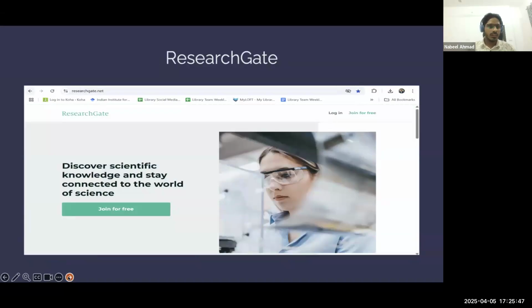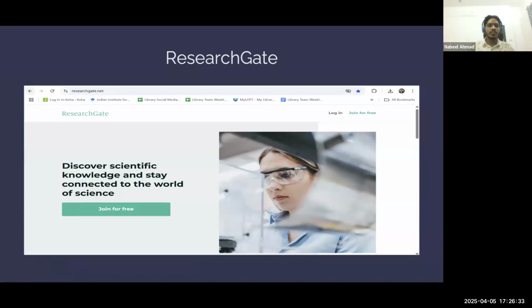Yeah, so ResearchGate isn't a search engine, database or any of the open access resources, but it is a viable tool. It is a social networking platform for researchers, similar to X or Twitter, where researchers can make their profile, promote their research work, and connect with other researchers as well. And the good feature of ResearchGate in terms of accessing open access educational resources is that in most cases, if the author has access to his published work, he can certainly upload the full text on his profile and make it more visible to other researchers in the same domain.